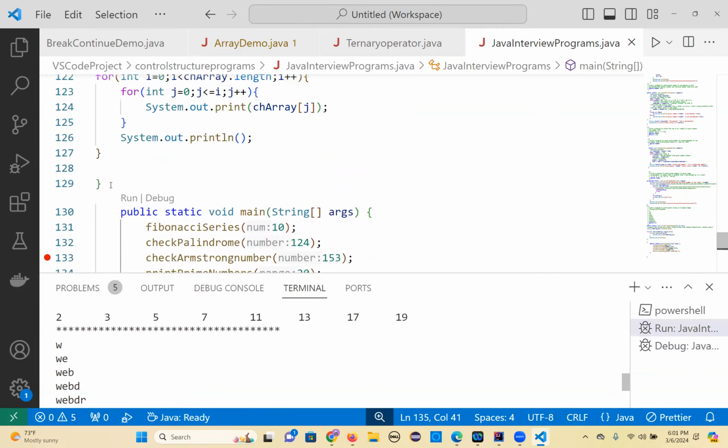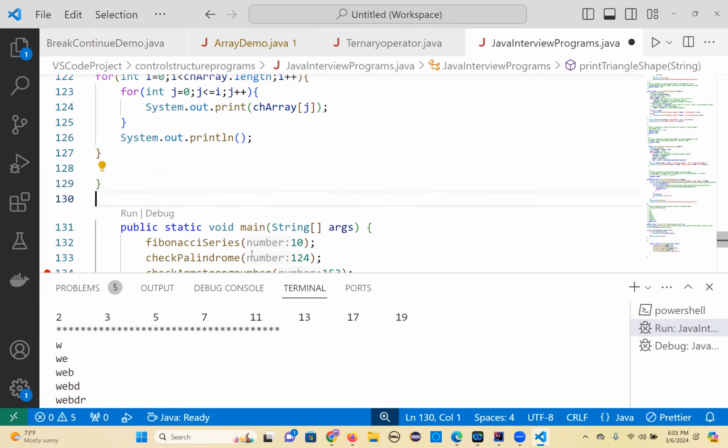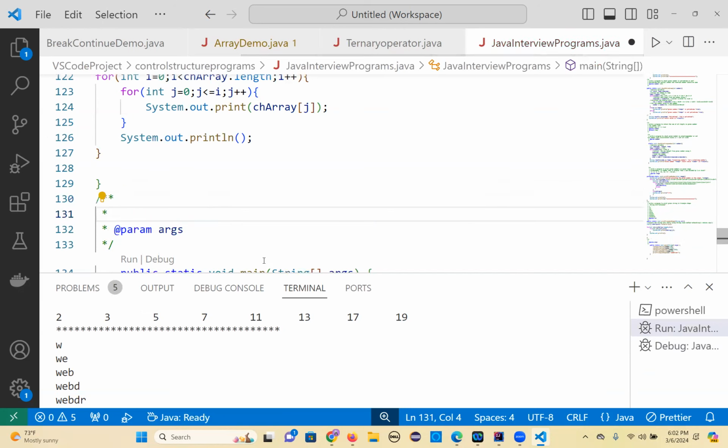So one program, I want to give an exercise for you. Check given number is neon number or not. Make a note. Write a program to check given number is neon or not. What is neon?